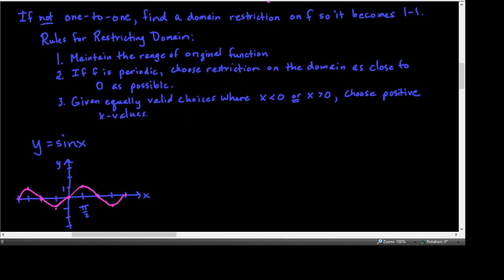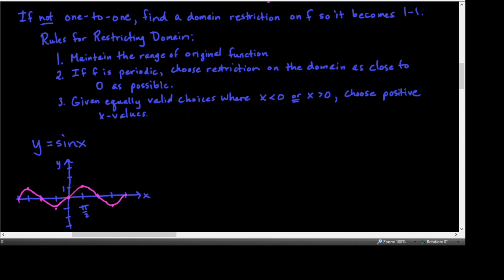So, of course, it does pass the vertical line test because it is a function. So I may forget to talk about that because all of our trig functions are functions, and they will pass the vertical line test part of the one-to-one requirement. Okay, so we're going to choose an interval that keeps our entire range.